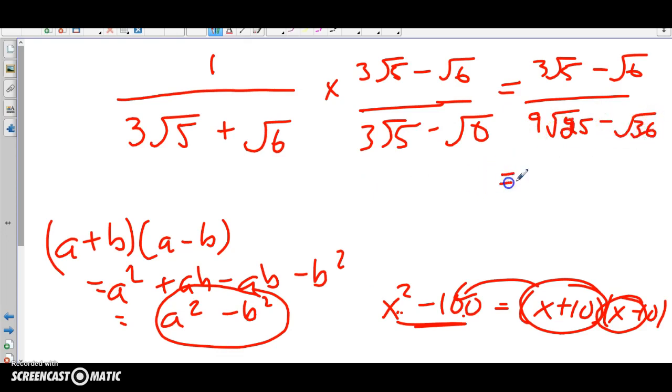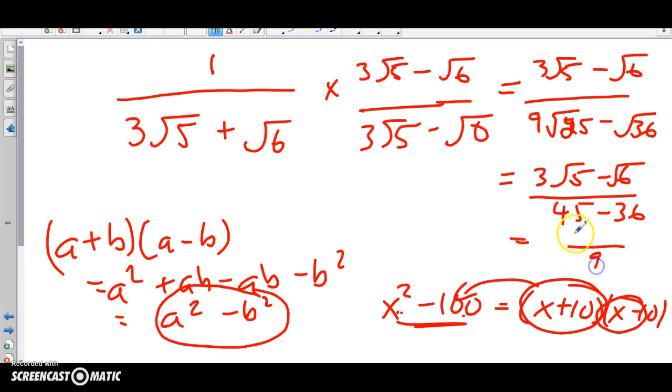But let's think about what we're doing here, okay? So the top's still the same. Let's just do this a little easier. 3 root 5 times 3 root 5. 3 times 3 is 9, gotcha. Root 5 times root 5 is 5, so now I have 9 times 5, and that's 45, okay? And then root 6 times root 6 is 36, so I'm left with this. Okay, and then I can clean it up. 45 subtract 36 is what, 9? So 9 over 3 root 5 minus root 6.